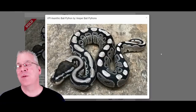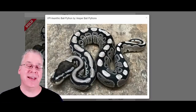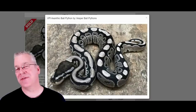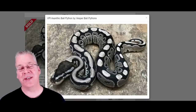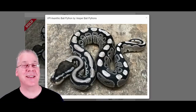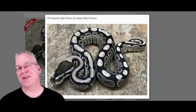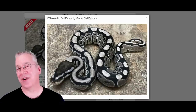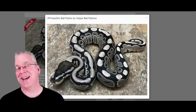When you actually have an axanthic, this is what happens to a normal ball python. This is probably one of the best examples I've ever seen — what you want is a snake that pretty much strips away all the color, leaving you with black, silver, and grayish tones. Even within a specific line there's a lot of variability. This is actually the VPI axanthic — many VPI axanthics are not as impressive. Usually when small they start out a real silvery color, then can gray out and get more color as they age.